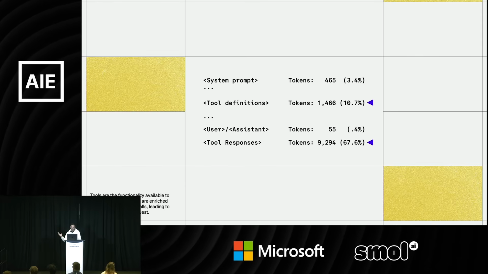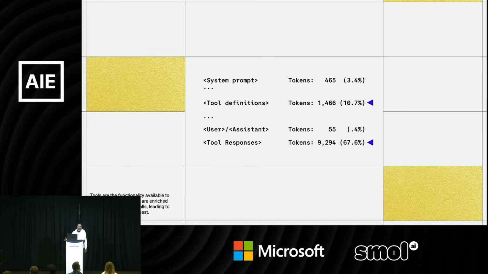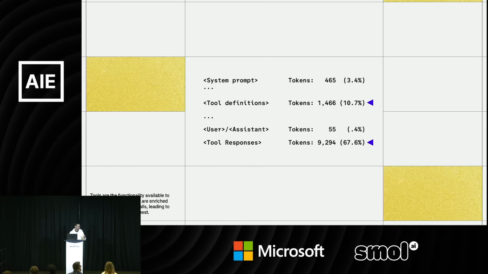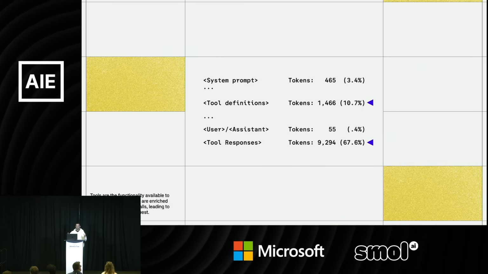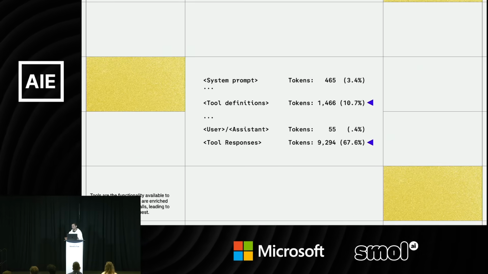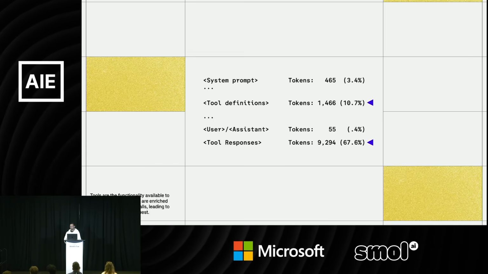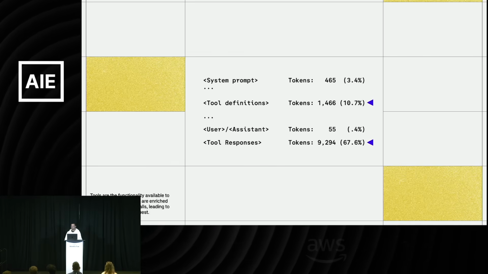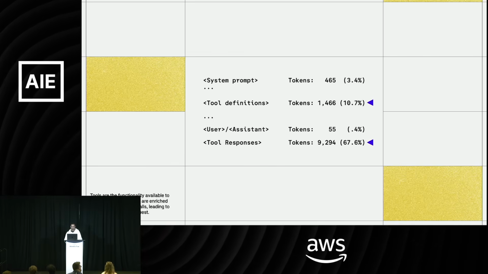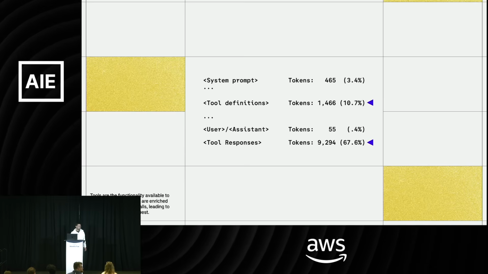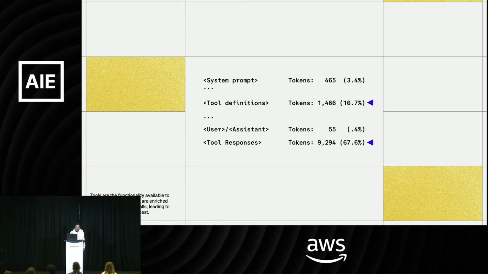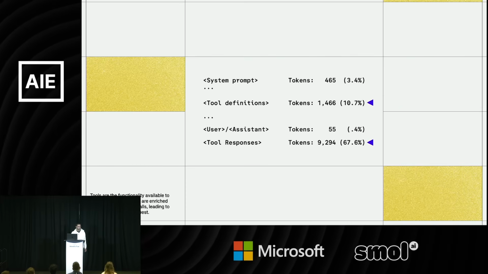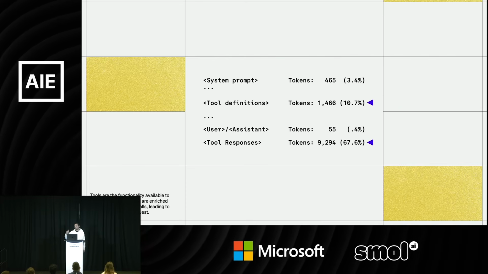So this is an example of what a modern prompt looks like for an agent. Usually you have a system prompt and then a for loop, which runs LLM calls, issues tool calls, incorporates the tool calls into the prompt, and then iterates. And I actually took a few trajectories from agents that we see in the wild and summarized these numbers.